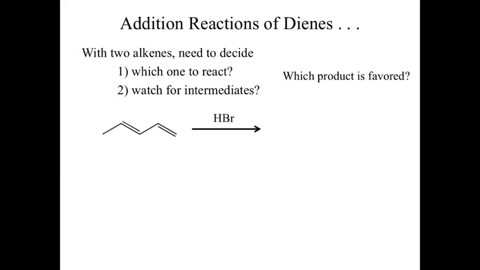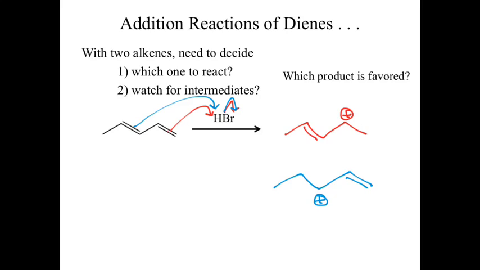So if we take a look at this alkene, which double bond should be the first one to react? Okay. Well, if we don't know, we go through and we react with both. So we could pick up our hydrogen in our red, and we end up with a positive charge here. Or we could have our other alkene pick up a hydrogen with blue, and we'd end up with our positive charge here. Okay, between these two, there isn't a whole lot of difference as far as the positive charge. So we might think that both are valid options.